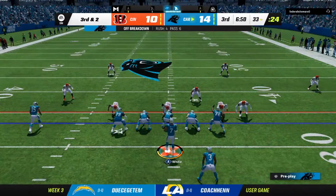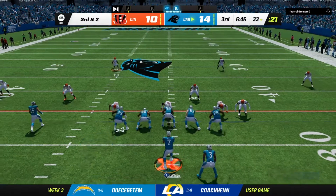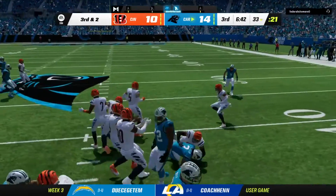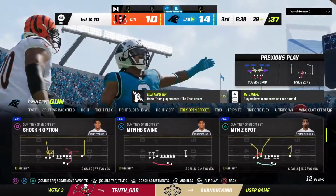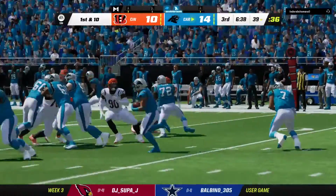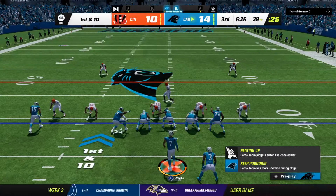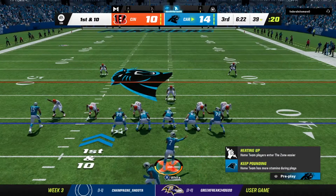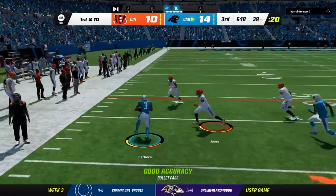A nickel look now for the Bengals as they try to stop him here on 3rd down. And they'll give him another shot here on the ground. And he's got the first before he's brought down at the 39-yard line. It's a pickup of 6 and good enough to move the chains. Well, you certainly have to give a little credit here because they're playing this game now at their pace. This is ball control football, sustained runs, taking their time, and making it work.